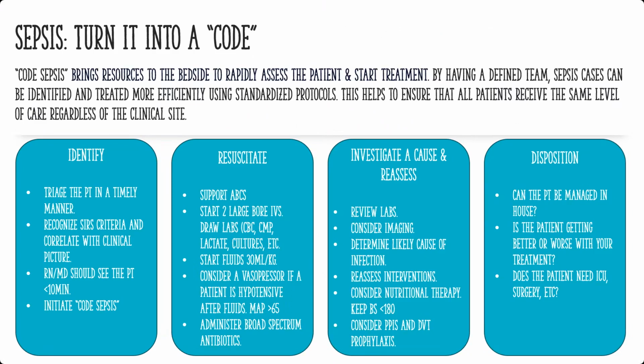And the nice thing is it buys you a little bit of time. You can run that Zosyn over 30 minutes, and then the vanco is typically going to be weight-based and brought in by pharmacy. So you get that Zosyn going right away, run it over 30 minutes, and then start your vanco.